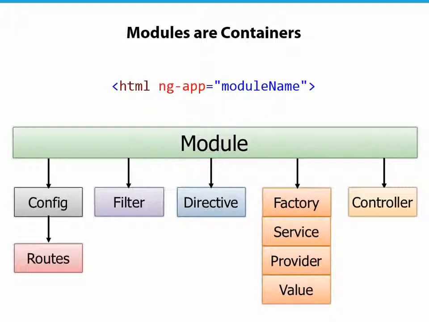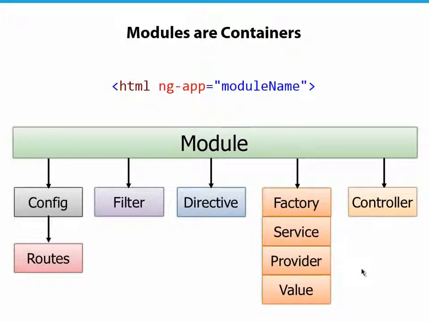But we now want to graduate to a more modular application. And Angular is very, very modular if you take advantage of it. So there is a module object, and I'll show you how to create that. You literally just say angular.module. And off of the module, you can configure the routes, create custom filters, custom directives. You can get data from different sources using factories, services, providers, or values. And then you can even create controllers using the module. So you can think of a module as really just an object container. And then in that container, you can have all these different things that you see here.